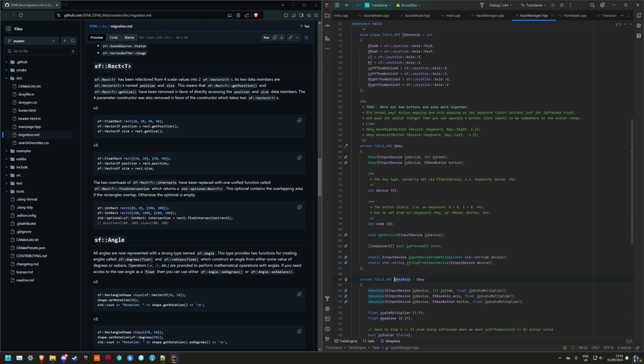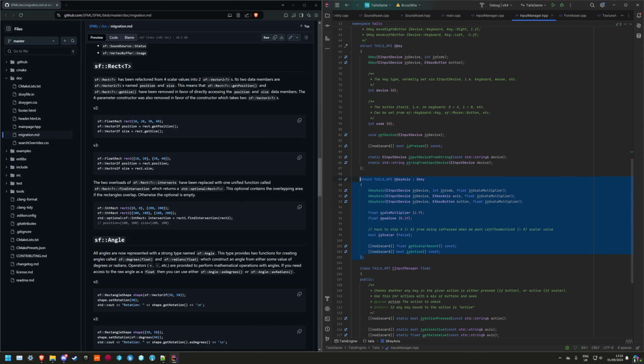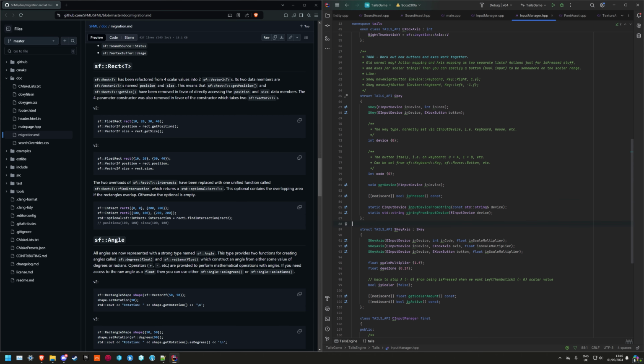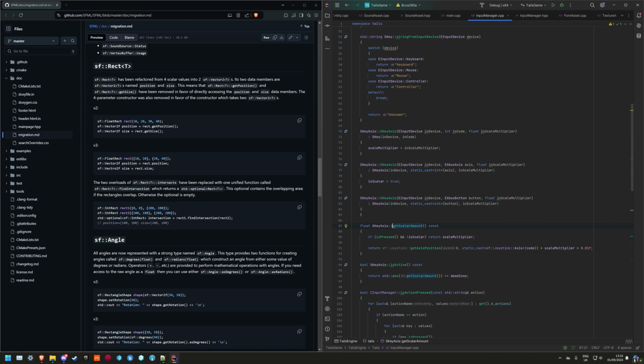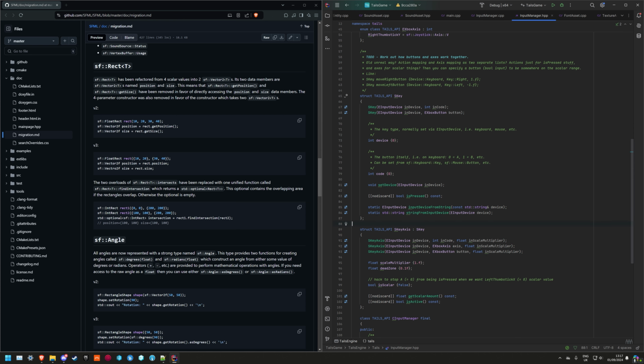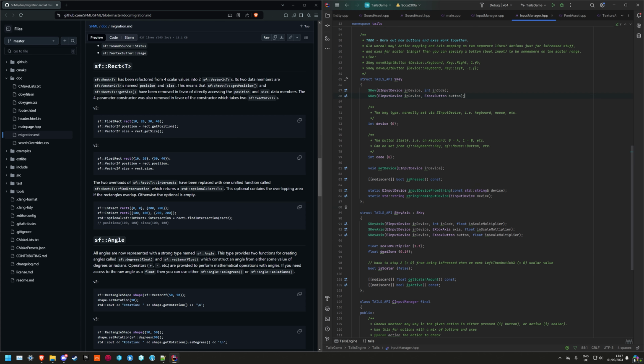That's a bit of a bad thing, because we now need to make more overloads for things. I was also thinking taking this and just making every single key scalar, because currently in here we check if it's pressed, if it's not scalar, but that's on a key axis, which should always be scalar. So I'm thinking I'm going to refactor this. I might just do it now, actually. Yeah, I'll do it now. So everything is going to be scalar. You will always have a scalar-like value. It's just, it will default to 1.